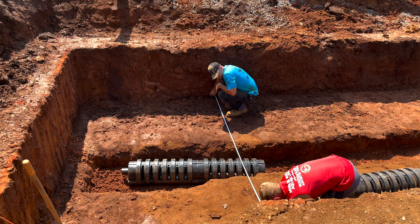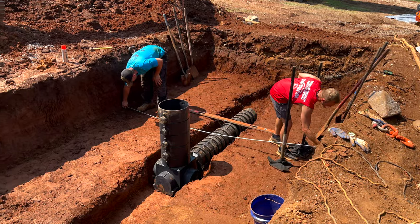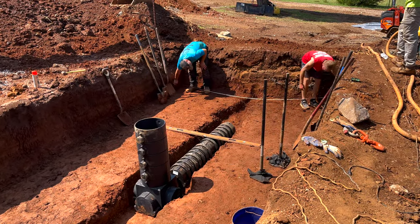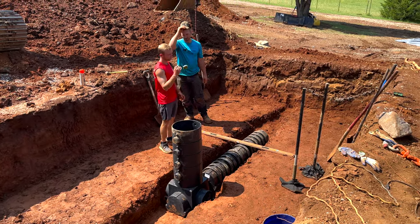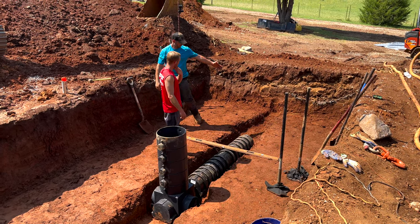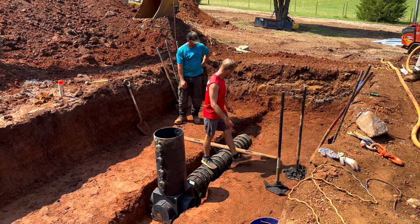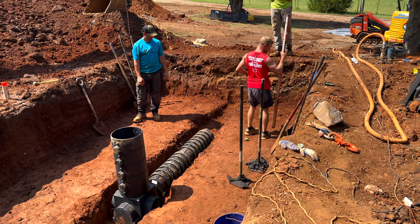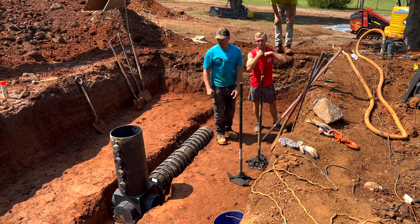We're almost done. 10'7", not a big deal. 10'4"? 10'7". 10, 11. Yep, well, if we went a foot extra on each side, we should be fine. This has way extra, because we're way the heck here. Yeah, your blocks are, we're golden. We're good to go. Just rake this out and get it kind of flat. Smack it with a tamper. We've got to smack the hole down there with a tamper too. Tamp it up.